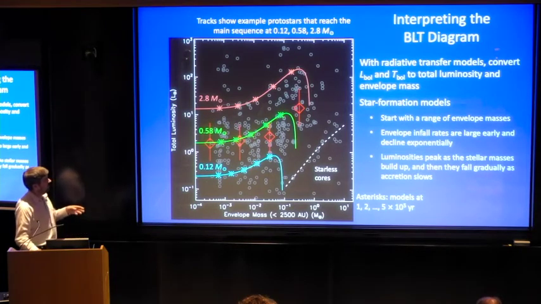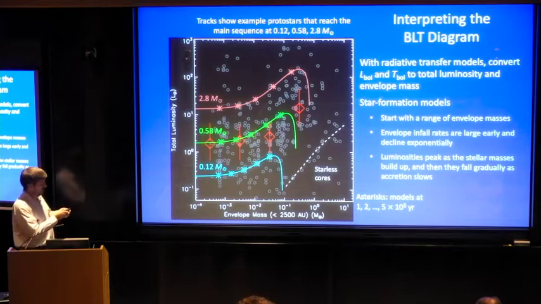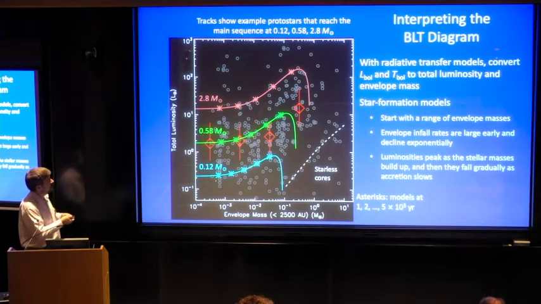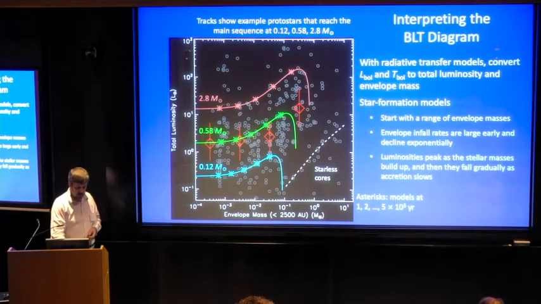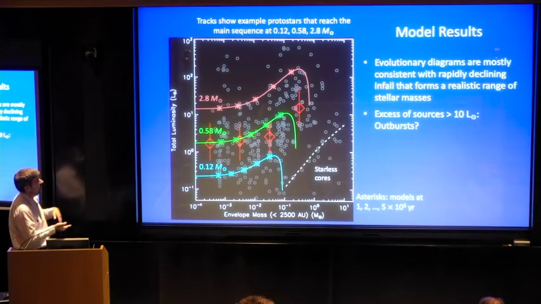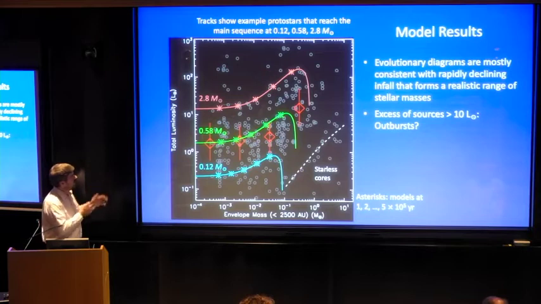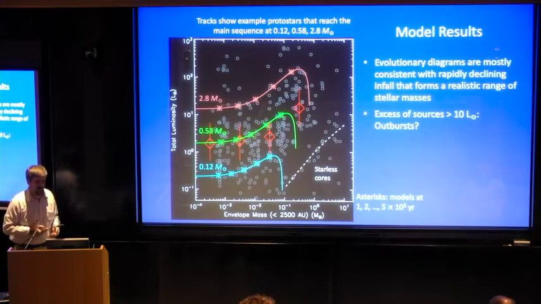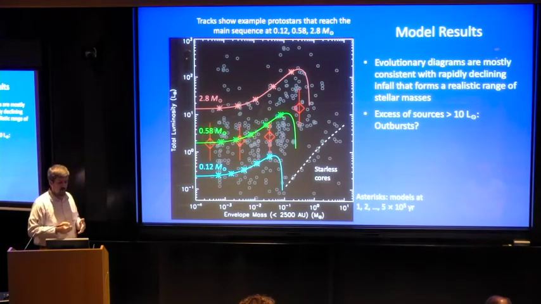So I've shown sample tracks based on the final mass of the star that results. This is a fairly typical stellar mass, 0.6 M Sun. This is kind of an intermediate to high mass case. We have a very low mass case. And the point is that a family of these models could span the space really well, if you end up with what you would expect for an initial mass function of a cluster of stars, that's consistent with what we see in the diagram here.